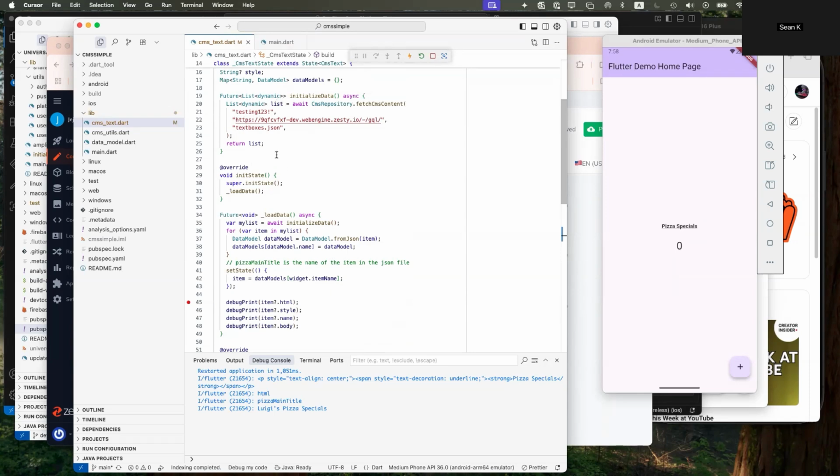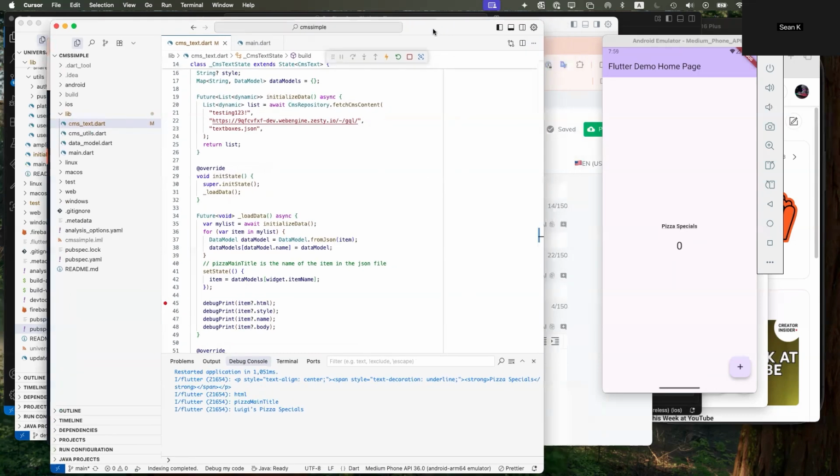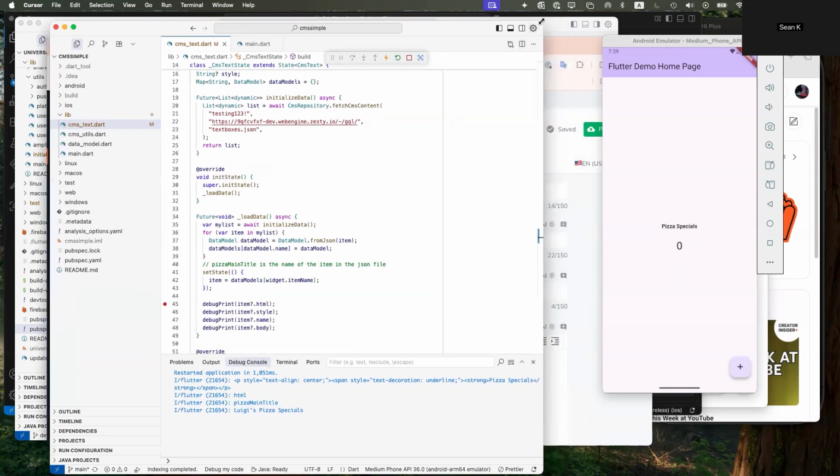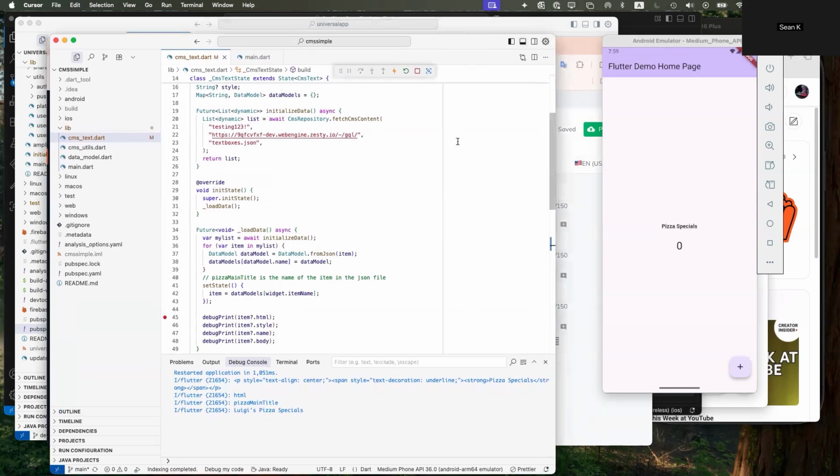It can be images, it can be videos, so a lot of different things depending on how you design this. So this is a way that you can build a Flutter mobile app or even a website, and still be able to change the content without having to redeploy either the website or the mobile app.